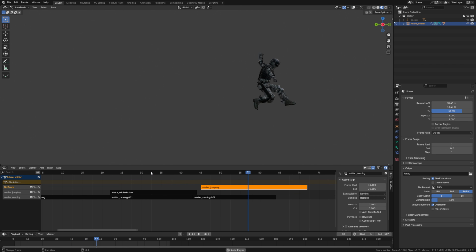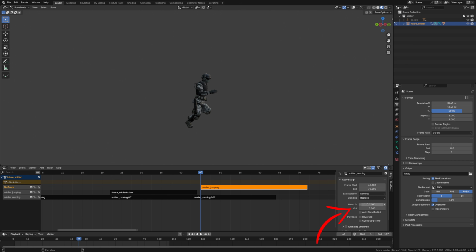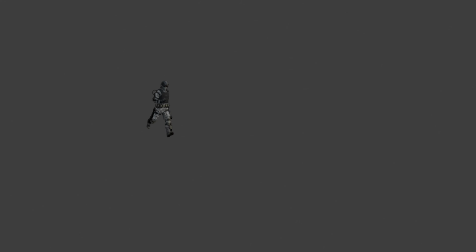And now you can see, kind of looks like the jump takes off at the same point that the running leaves off. However, obviously things still look a little janky. The transition isn't smooth. In order to fix this, I'll utilize this blend in tool on the jumping animation. And just like magic, it perfectly blends the animations together to create something that looks seamless. Now our character runs, then jumps. Beautiful. This is the exact method you'll use to blend any two animations together, and the possibilities are truly endless.